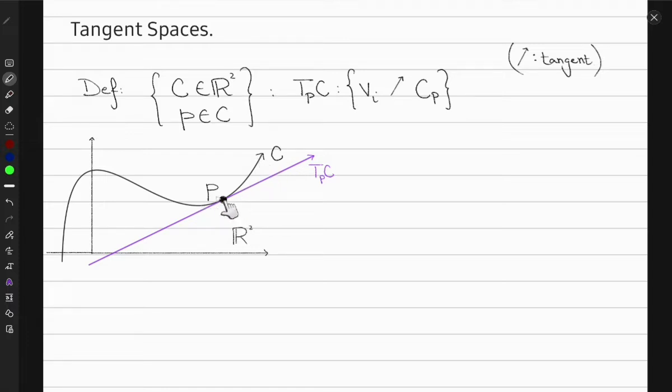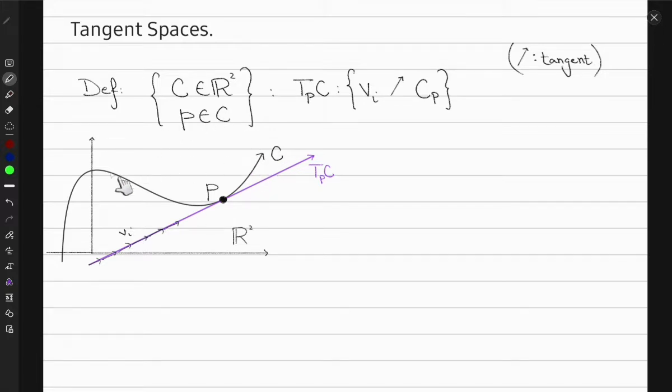What makes it a space is that it's constructed by a span of all vectors v, right? And all of these vectors v are tangent to this point P, and it's made up of all of these small vectors. So you can do something like that. So these are all your v.